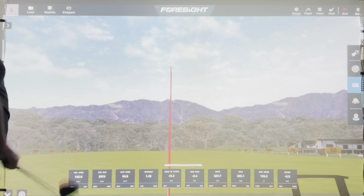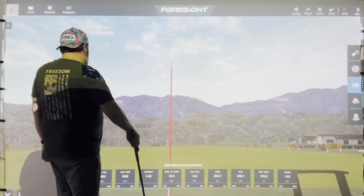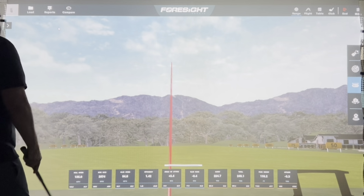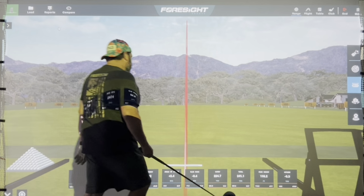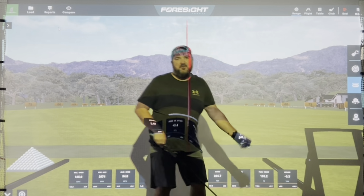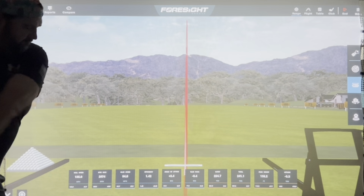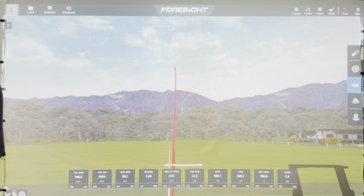That felt nice. Dead straight. That felt nicer than the smash factor said. 142 smash, but it was dead straight. It's right on the line. 225 carry, 241 total. In real life, I'm taking that all day long. That's a nice ball.